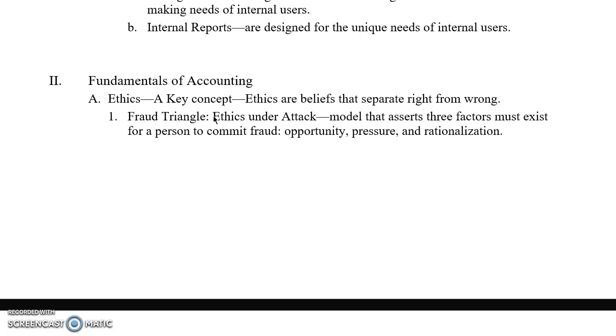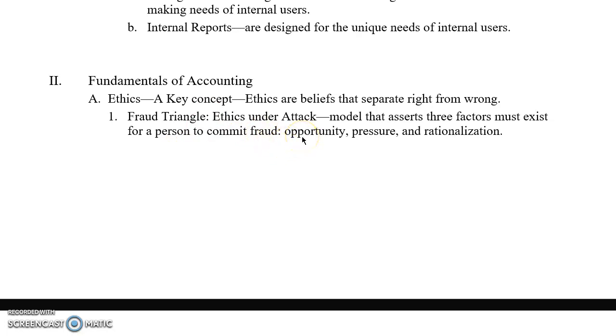So they wanted to change it from maybe, and I can't remember what she did. I don't know if they're changing it to a square or something, or maybe swapping out one of the points in the fraud triangle. But the fraud triangle that we have is the one that's been used for years and years and years, and it does a pretty good job of explaining how fraud could come about in a company. There are three factors that must occur or can occur for fraud to occur.